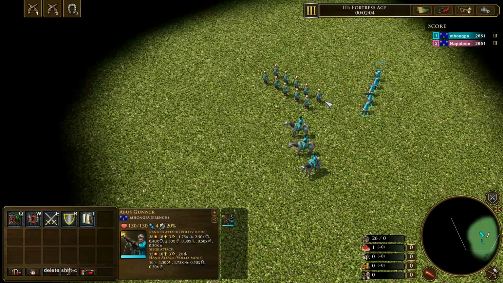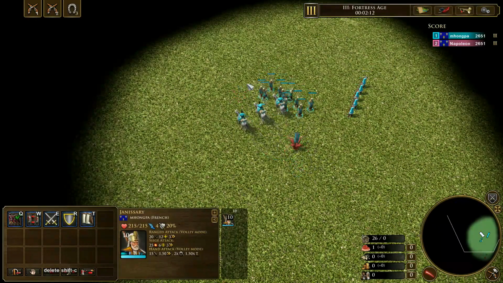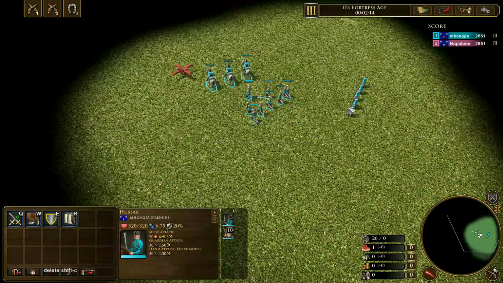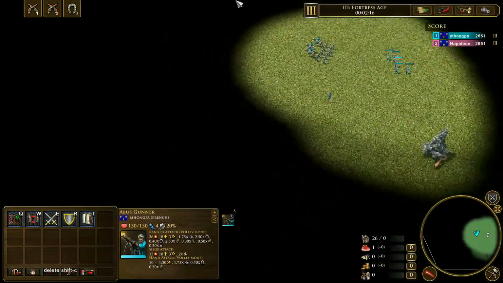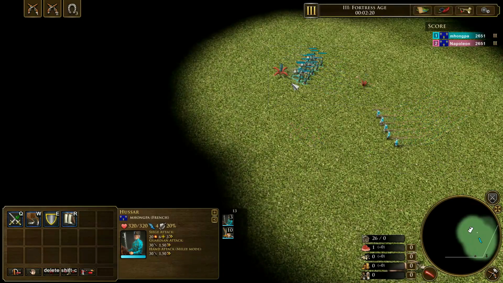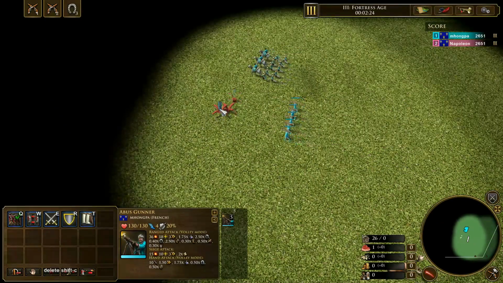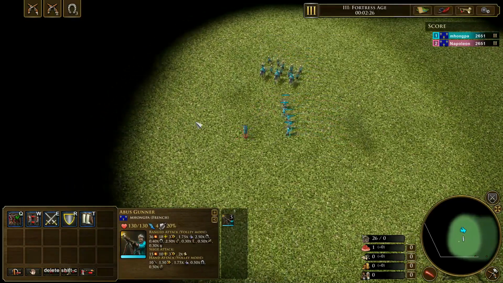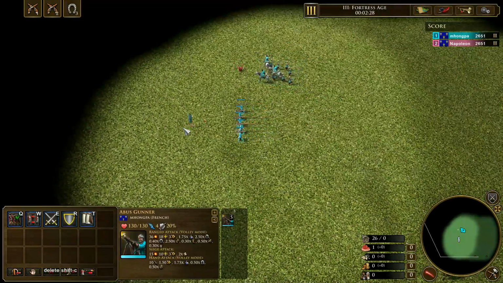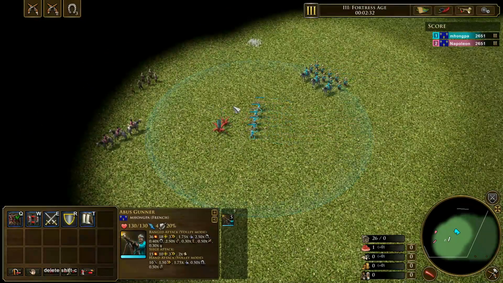I will leave a link in the description below to this scenario editor, but essentially you get the same amount of units as your opponent, and you can play against friends or other people online or the AI, and you can practice your micro. And the goal is to kill the other person's units with your units and have more at the end. Whoever has zero loses. And that's pretty much the whole point.